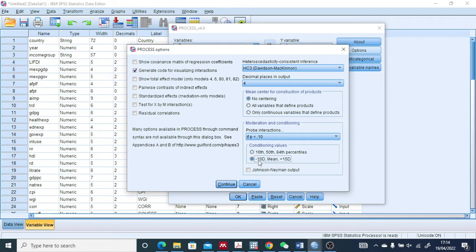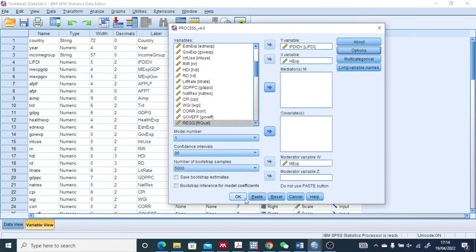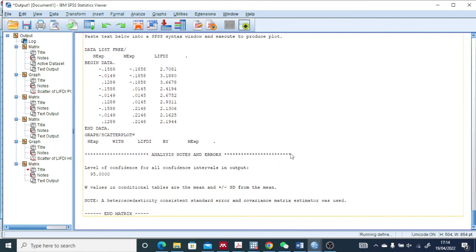In this way the moderator will be distributed into 3 categories, at minus 1 standard deviation, mean, and plus 1 standard deviation, when the independent variable interacts with the dependent variable in the regression analysis. So continue, and then you have to say OK.